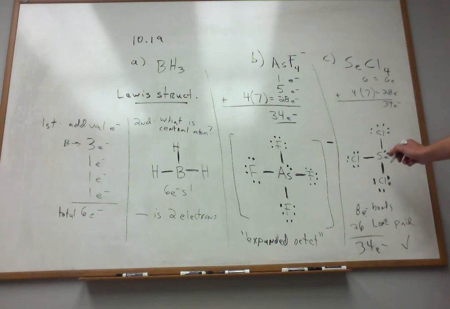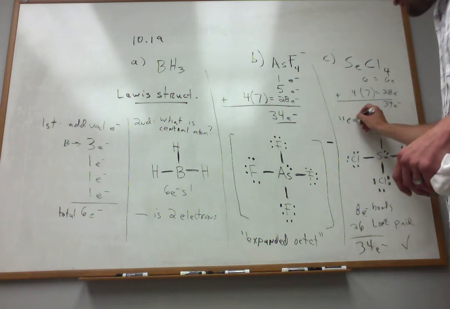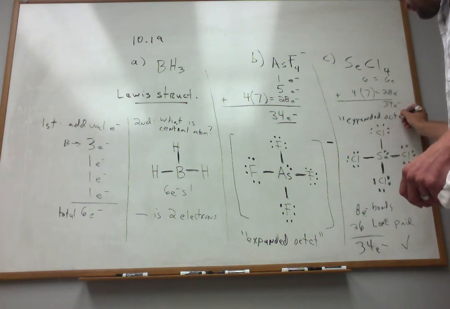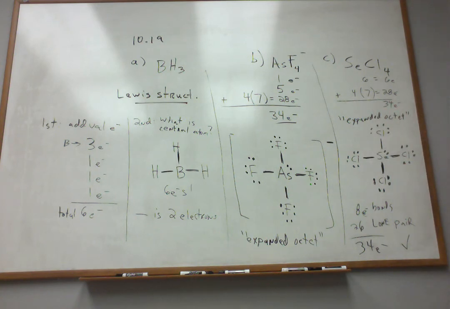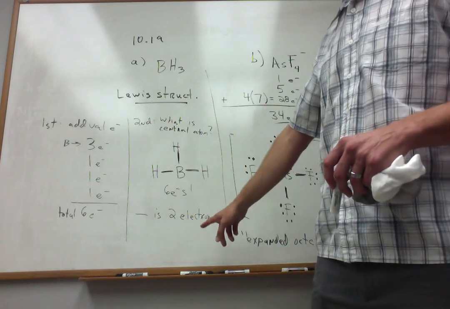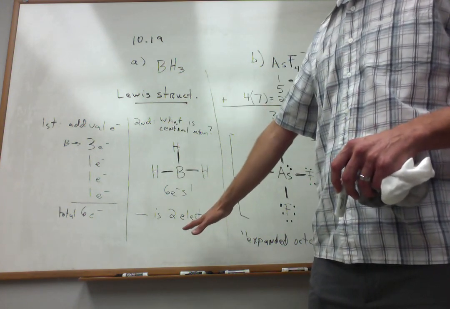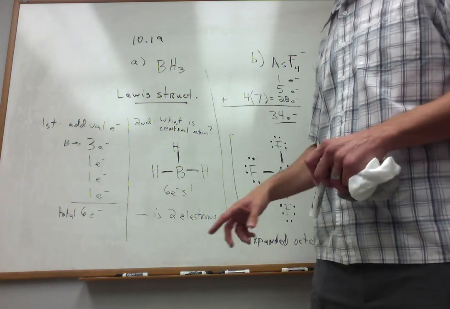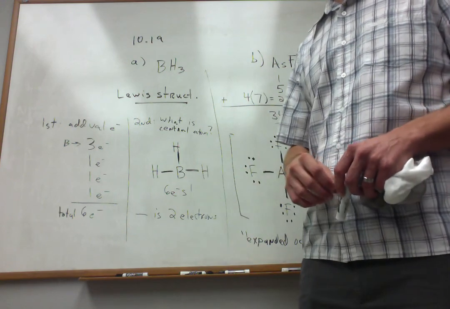Okay. Again, this is an example of that same violation of the octet rule. That's called the expanded octet. It's when your central atom has more than 8 electrons associated with it. That's the expanded octet. Can only do that for a 3rd period element or below on the periodic table. The other case we had here was for the BH3 earlier. That was part A. This is where we had the incomplete octet. The incomplete octet is where we had less than 8 electrons on our central atom. You'll also see that from time to time.